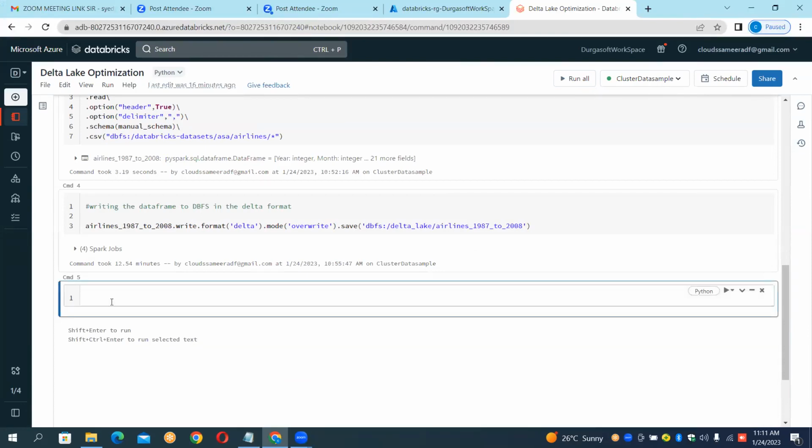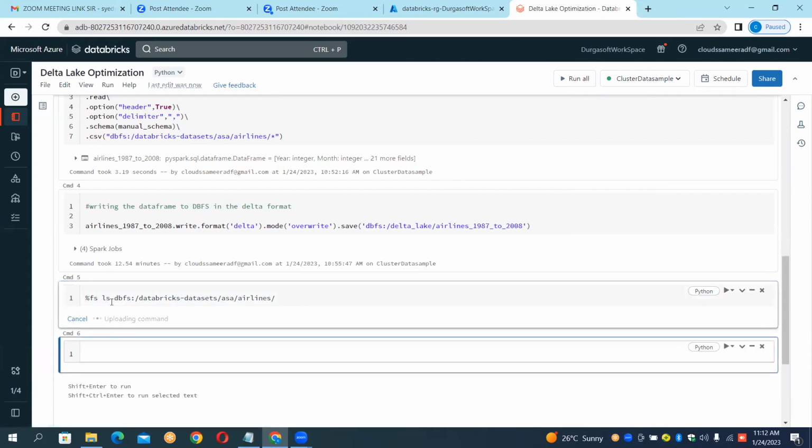For that, we have to use %fs, and use ls and then dbfs:/ databricks-datasets, then afterwards airlines. Now run this, see here, you'll get it.